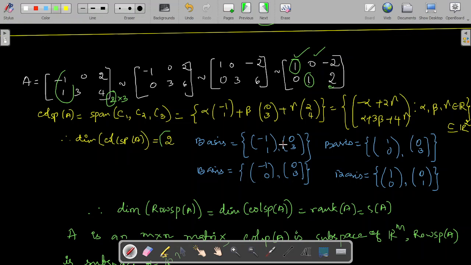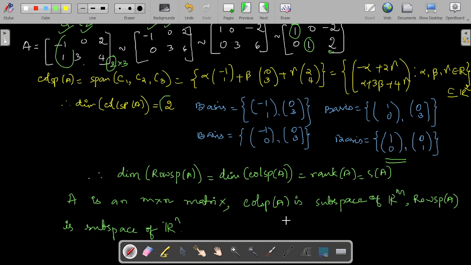So now these all act as a basis. The first column and second column are linearly independent. This shows that they are linearly independent. So these vectors, minus 1, 1, 0, 3, the corresponding columns of the given matrix form a basis because they are linearly independent. And this can also be a basis, that is minus 1, 0, 0, 3, and this can also be a basis because it is one more form of reduced row echelon form. And this is the total reduced row echelon form, 1, 0, 0, 1. That can also act as a basis.